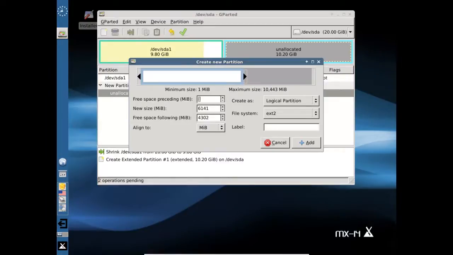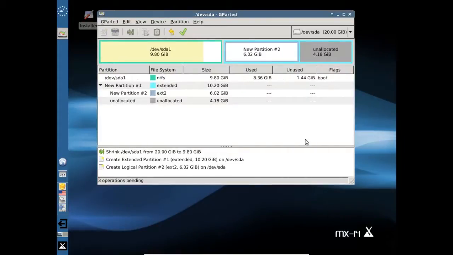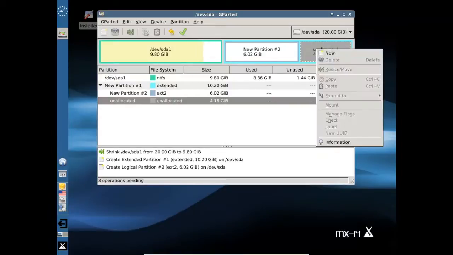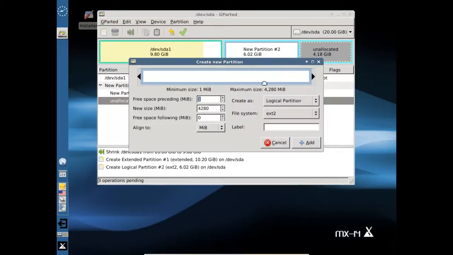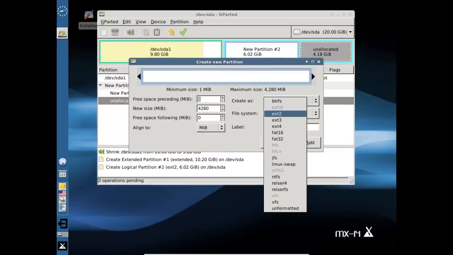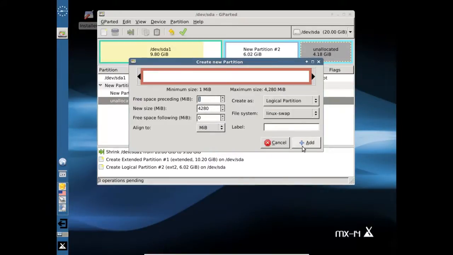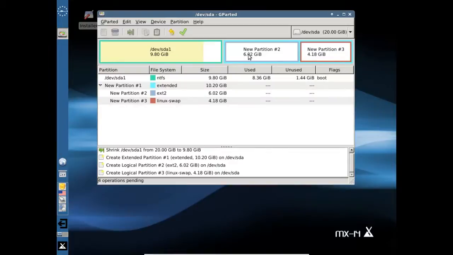I don't know, that looks fine. And then this gives me around 4 gigabytes left over that I can use for Linux swap. New, and instead of ext2, we're going to scroll down until it says Linux swap. Click add. Now we have 2 new partitions we can install MX into.